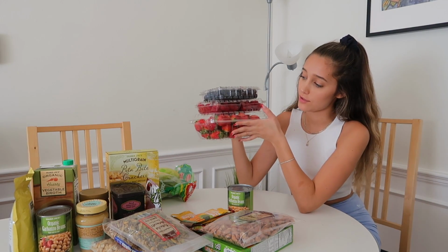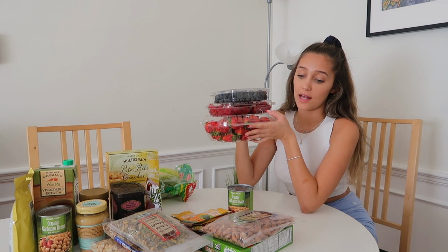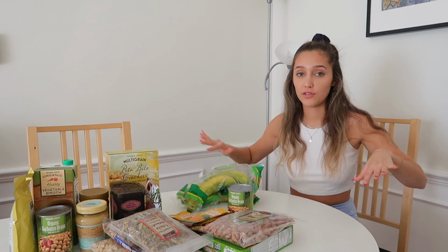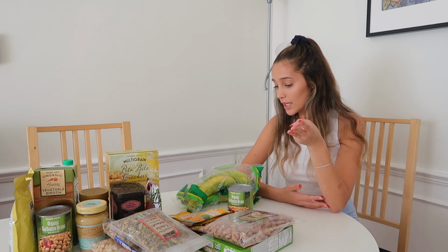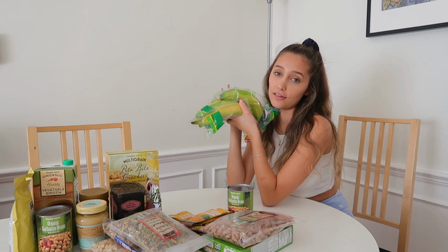Tons of fruit. These are the three musketeers, as I like to call them: strawberries, raspberries, and blueberries. I like a serving of some kind of berries at least once a day, just because, first of all, they're not very high in sugar, and then they have a lot of antioxidants, which is great for your immune system. And then we have bananas. My favorite smoothie in the world is just a simple plain banana smoothie. It's so easy that I feel like it's stupid if I show you guys how to make it. Bananas, ice, almond milk. I have it probably 4 times a week. We go through these guys a lot.